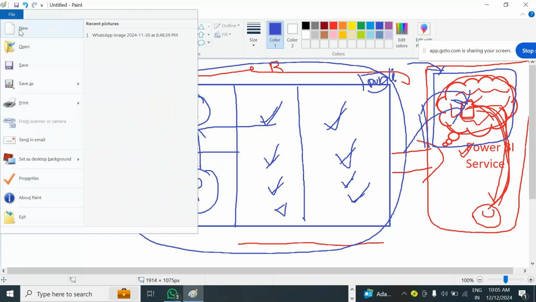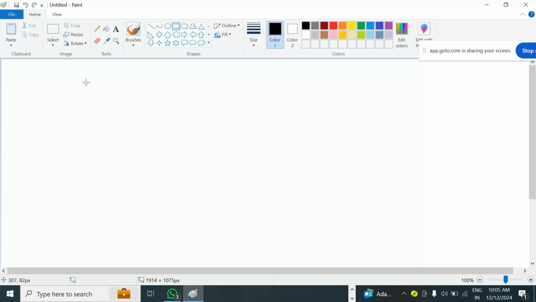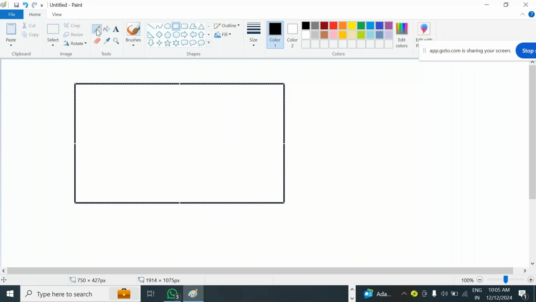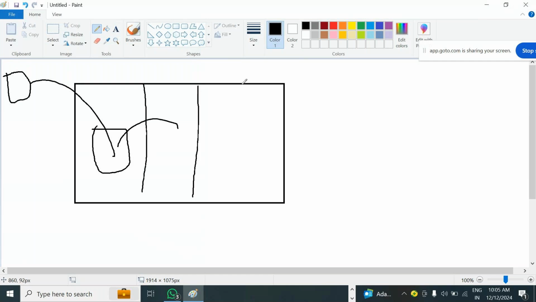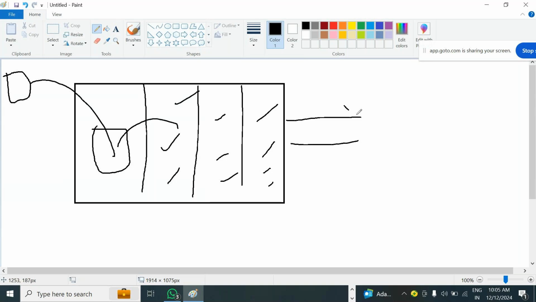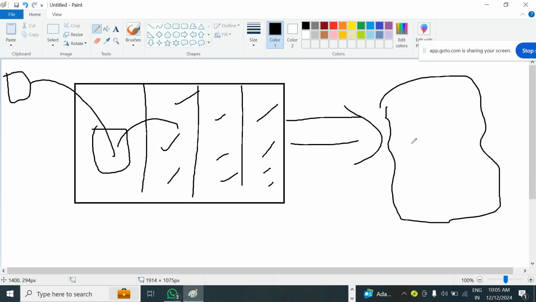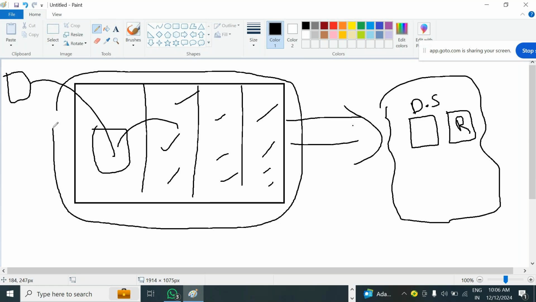Now, once you publish your report in the cloud, let's assume that you developed your report by reading the data from a source. You loaded the data and you created visualizations and you publish this report in the cloud. Whenever you publish this one, you are going to get two files. One is the data set, the second one is the report. So whenever I publish this one, or whenever we upload this one, you get two files here. Observe that one.